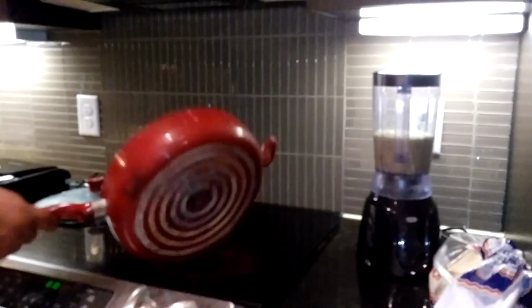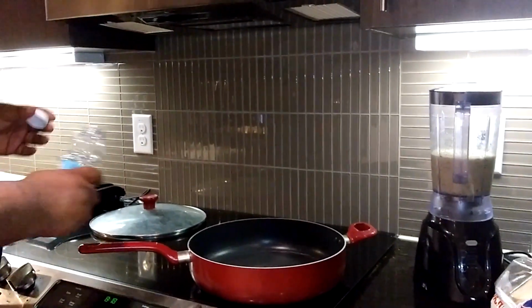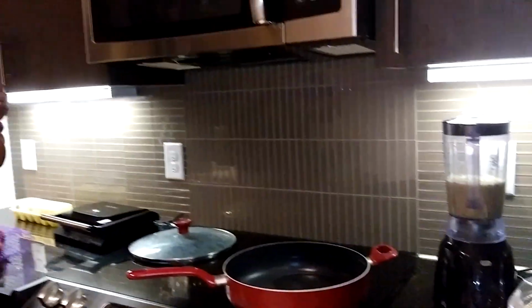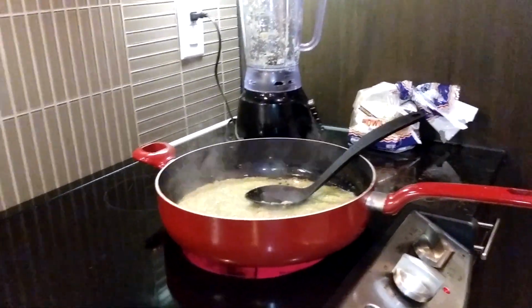I am using a Teflon pan, which is generally non-stick, so I don't have to put much oil. Otherwise chicken takes lots of oil because I remove the fat. I can really feel those spices in my eye. It's onion and chili, there's no spice right now.